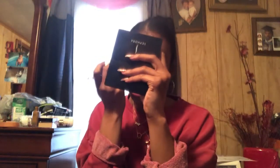So after that, I'm gonna put some mascara on, and I'm using the Voluminous Carbon Black by L'Oreal. Now that I put my mascara on, I'm gonna take this white eyeliner. I'm gonna go in my waterline just to open my eyes up a little bit more, as if they're not big enough. So I went and added highlighter to my brow bone, and now I'm going to put some highlighter in my inner corner as soon as I find my brush.